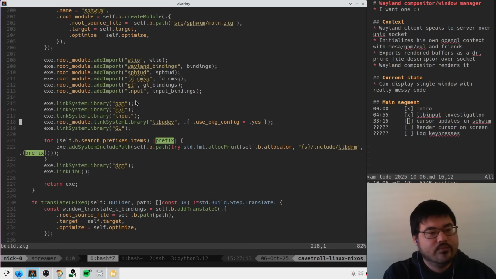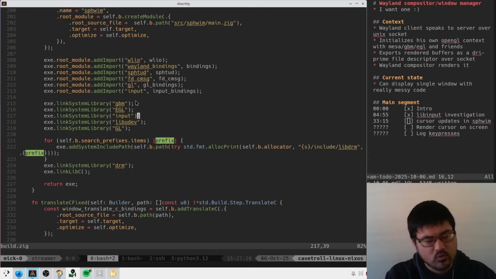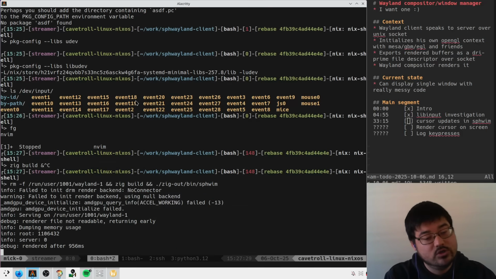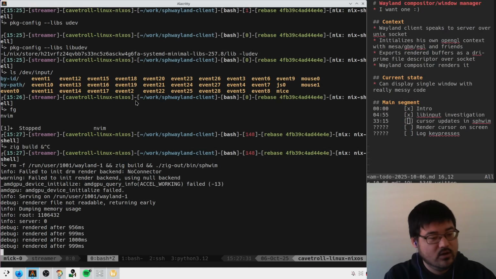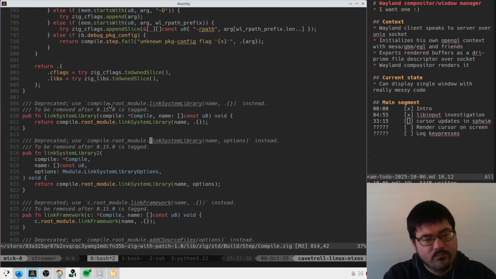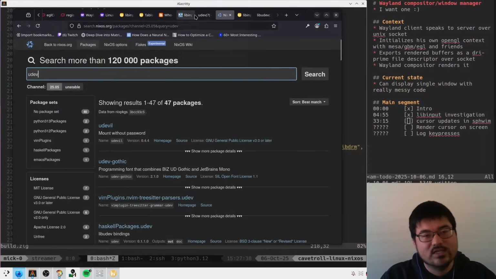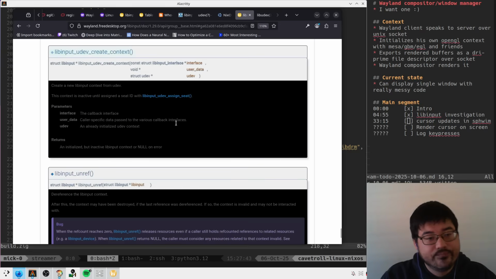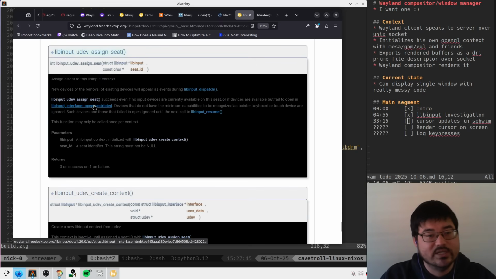Okay, this is so weird. Everything else you don't put lib in front. So I think this is a package config rule bug, but whatever. Oh, this compiles. So now I assume that if I try to run this, oh, we do actually succeed. That's surprising to me. Oh, because I think it said nothing happens until you assign the seat, right? We saw something about that. Libudev assign seat.